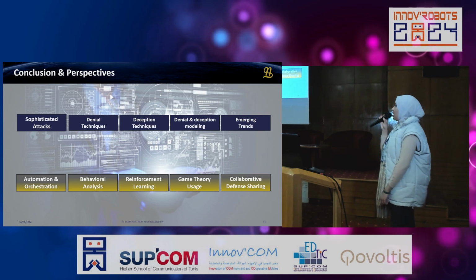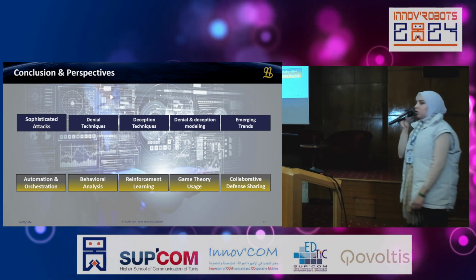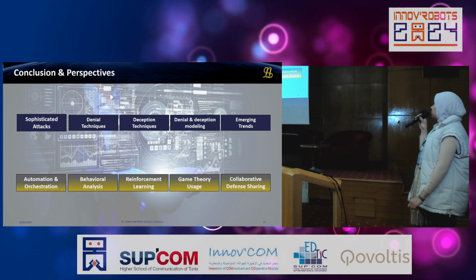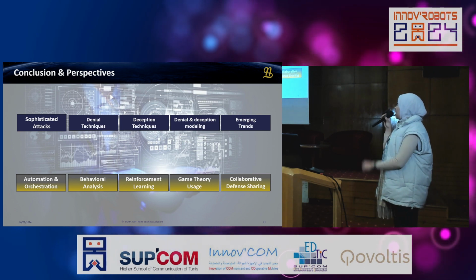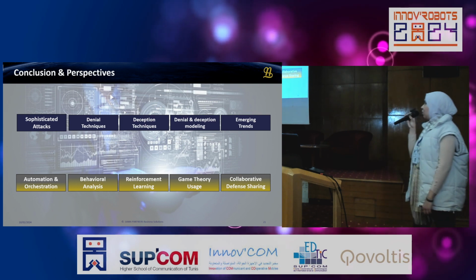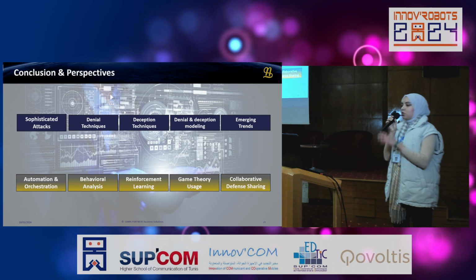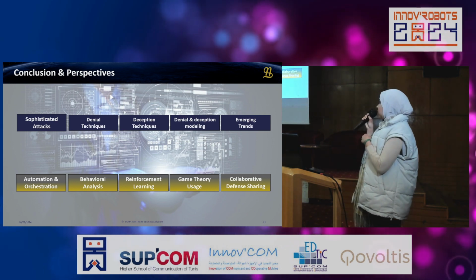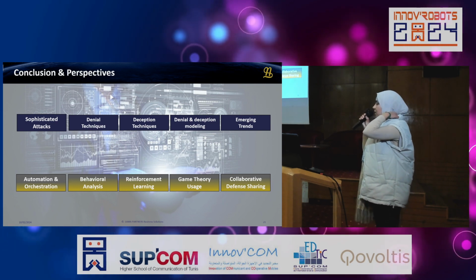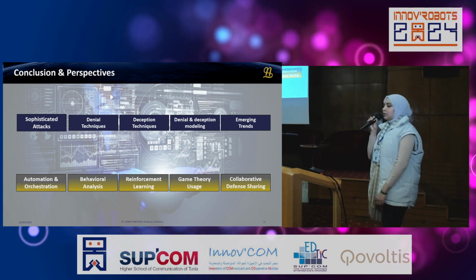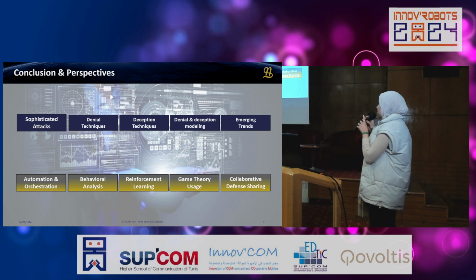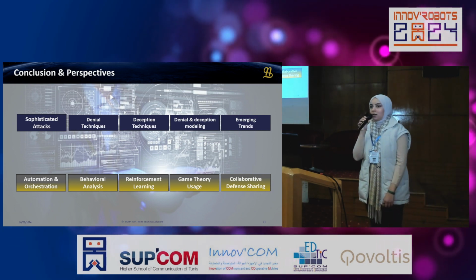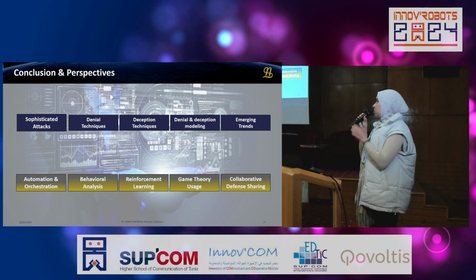So to wrap up, I defined and discussed a global idea about cyber denial and deception. I detailed some sophisticated attacks, denial and deception, and their usage. Also, I gave a global framework for how we can model it, and for the emerging trends, as I said, it can be applied in any domain. For our perspective, we can work on the automation and orchestration of this solution. We can also integrate the behavioral analysis of attackers. Also, we can use reinforcement learning and game theory as promising technology for this field of work, and so on. I want to say that this is a part of my PhD thesis.